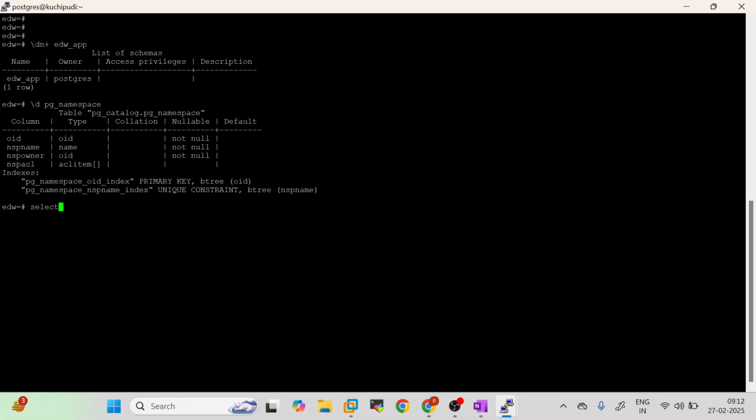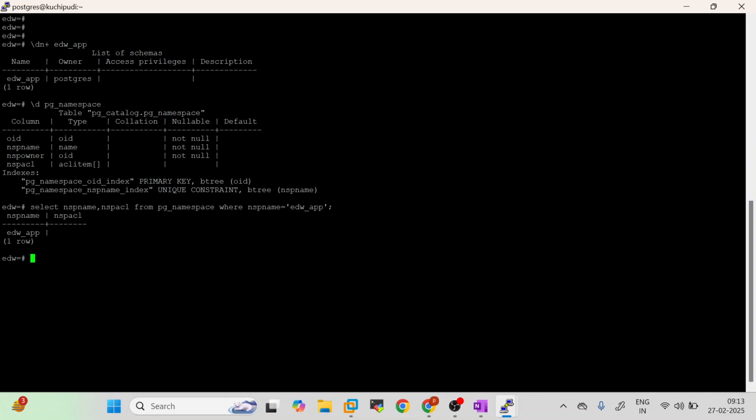Now select nspname, nspacl from pg_namespace, where nspname equal to edw_app, the schema we are trying to check.